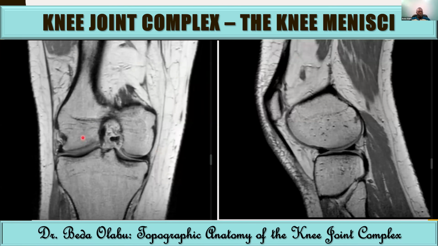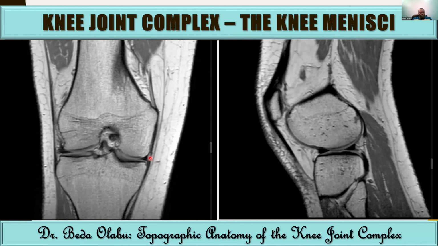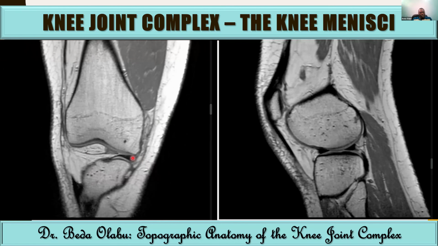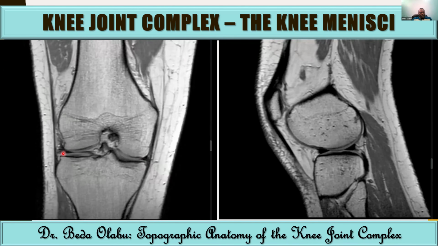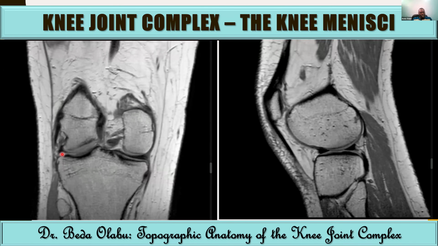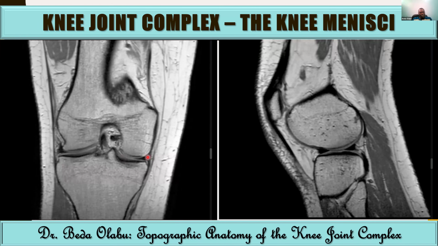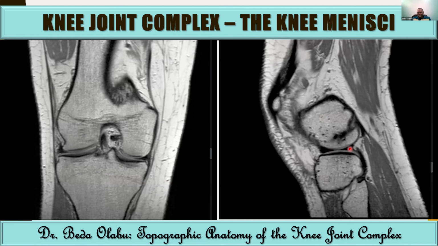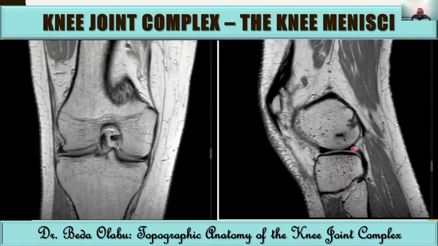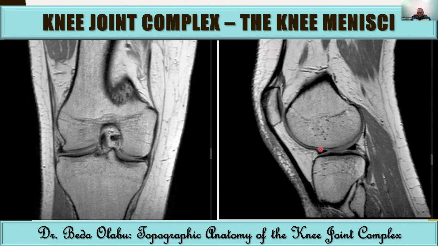I want to show you MRI images of the menisci. So this structure with dark signal is the meniscus. That's the meniscus, and that's the meniscus as well. You can tell that this is the lateral meniscus because you can see this is the fibula. So that's lateral meniscus, and that's medial meniscus. So this is a coronal view. This other image is a sagittal view. So this is meniscus. Again, this is lateral because this is fibula. So lateral meniscus, look at the distance, a bit short between the anterior horn and posterior horn.